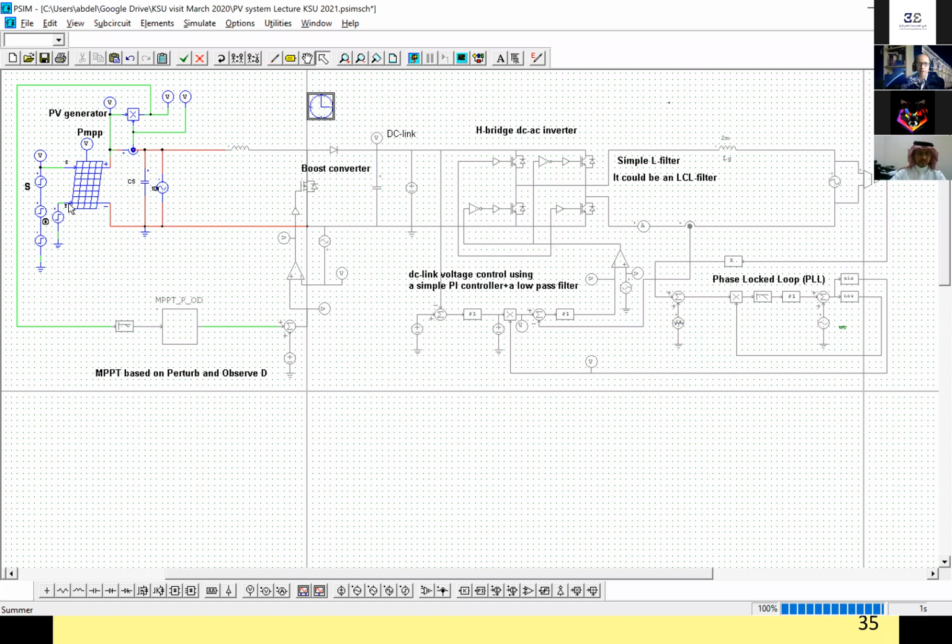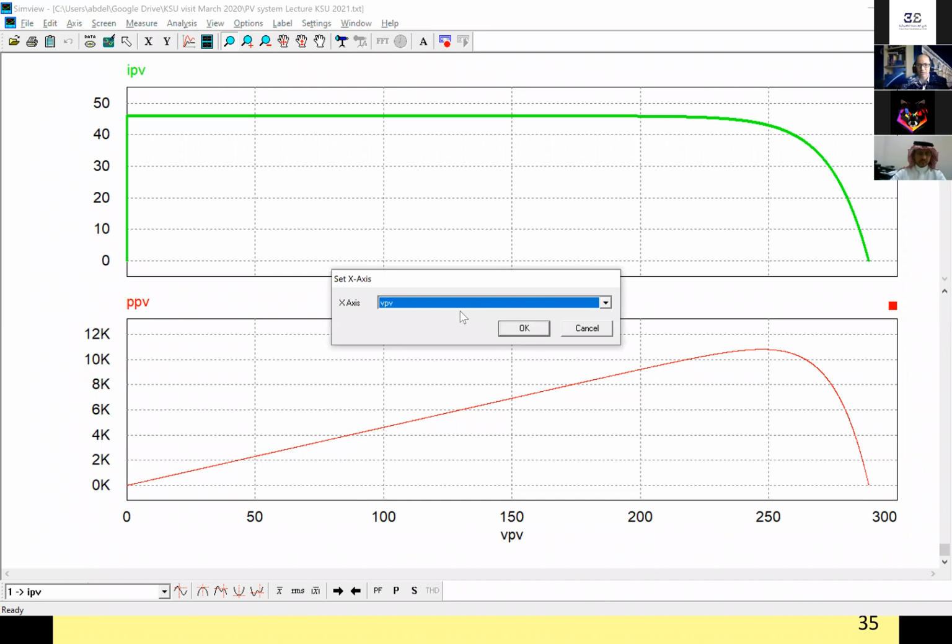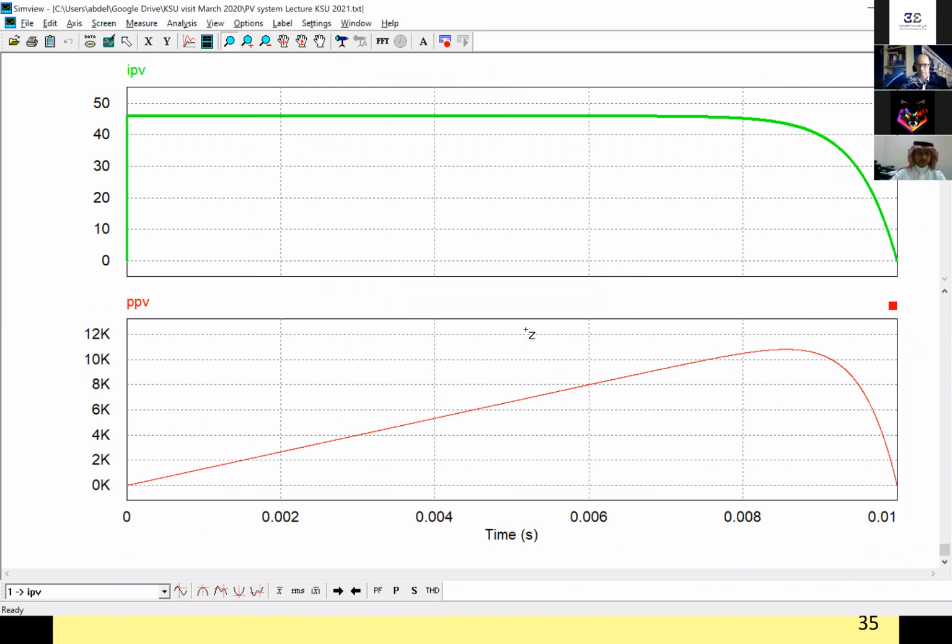But Doctor, just to make sure, we have to use the x-axis to plot the voltage. Is that correct? Yes, normally, yes. Good question. Normally, PCM gives you the result automatically as a function of time.